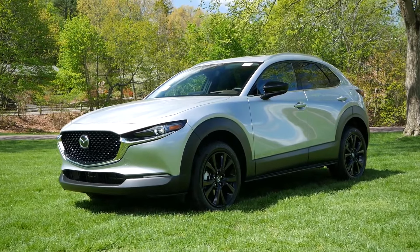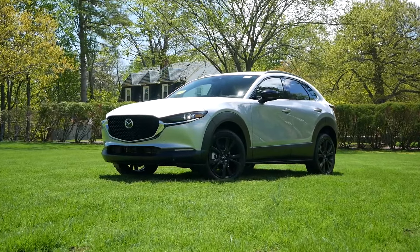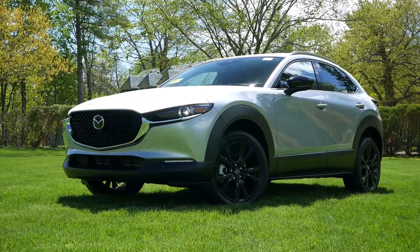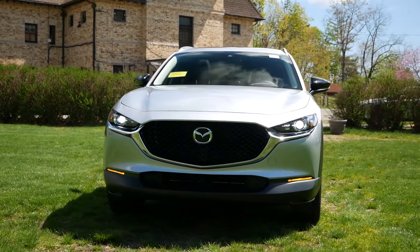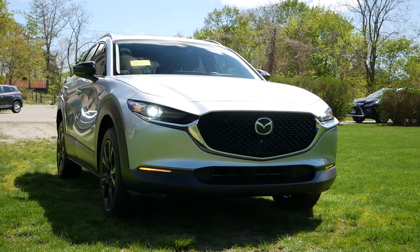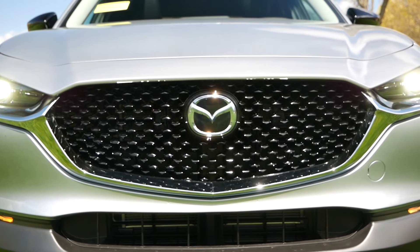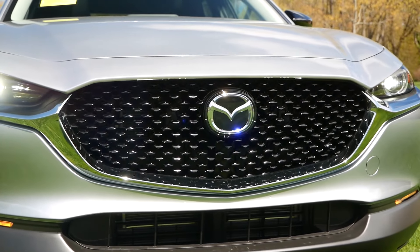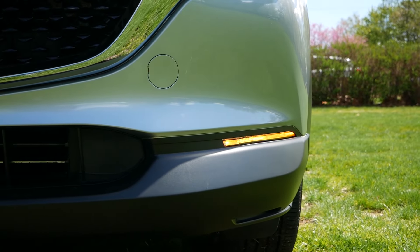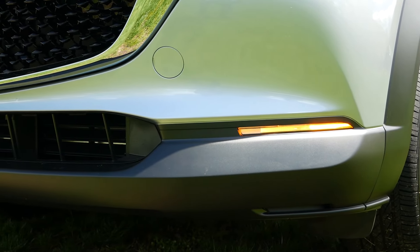It's been known for a while now that Mazda has ambitions to go up market, rather than competing directly against Honda and Toyota. When staring at the design of the CX-30, you'll see more attention to detail compared to the Chevrolet Trailblazer or current Honda HR-V, as the front fascia is classy and upscale, yet also somewhat minimalistic with the aerodynamic body lines. Mazda's approach for a sleeker appearance matches well with the CX-30, as the chrome accents outline the gloss black grille and integrate into the headlight housings. There will be plastic cladding for the front bumper, and it's here where the LED turn signal indicators will be mounted, which pulsate rather than blink for a unique look.